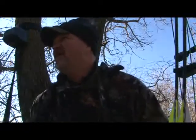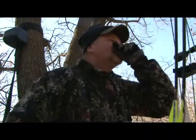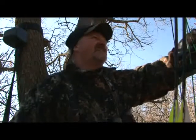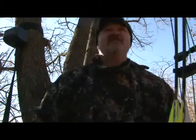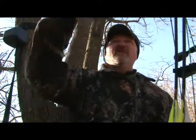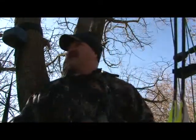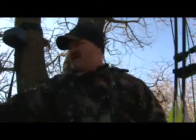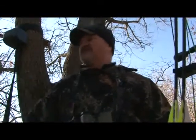I got an arrow in one. It looked like the shot was maybe a little high. Not sure. That buck came in across the top of me about 80 yards away. I'm filming by myself. He went down and crossed the ditch at me at 35 yards and went up. Got to the top of the hill and I cracked the horns together. Next thing I know, he come back and he was standing at 8 yards, but he was quartering to me through a bunch of brush.